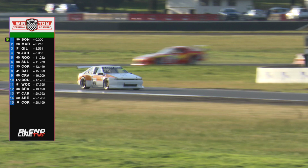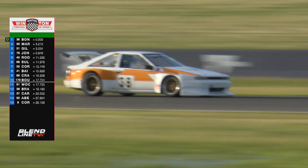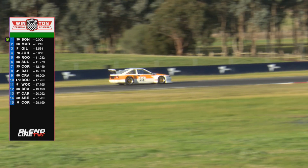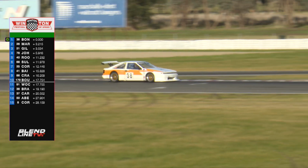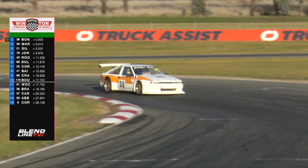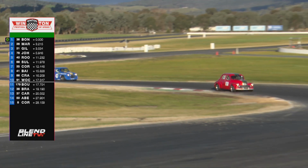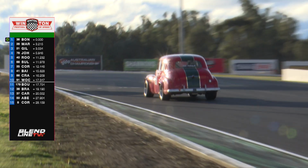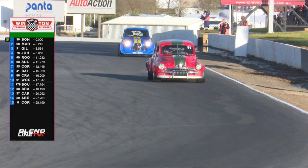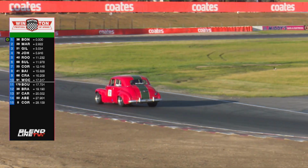So they've had coming up for 11 minutes or something. It's supposed to be 8 laps, but they've actually got a time on there. So maybe they've got 15 minutes. It could be 15 minutes, I think. So no one's got near the time of Miles Bond at the moment. His best was 1:31. Jason Maros is next fastest in the Charger, 1:34.3. Yeah, Bond did that on lap 4, so he's quite early into the session.